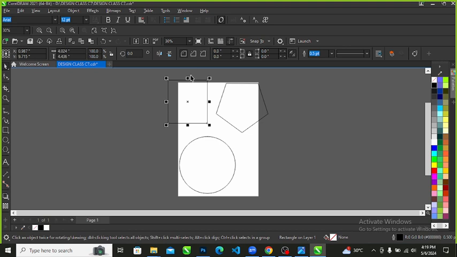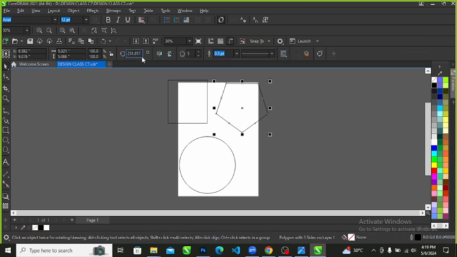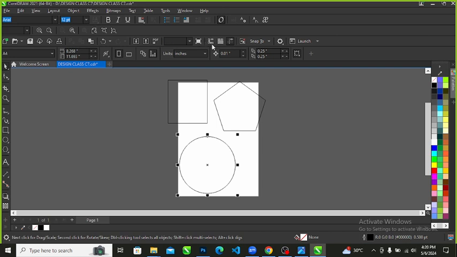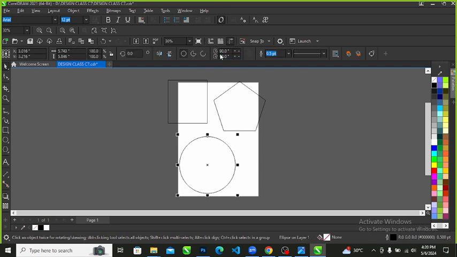The reason why we say we use CorelDRAW is because it is a vector-based design. So what do we mean by vector? It means that it is a software that has to deal with calculations. It has to deal with numbers, right? So if you look at our screen here, you realize there are a lot of the X and Y position, right? Then we have measurements here. The width, as you can see, this is the width and this is the height, right? 100%. You can see rotation. So this one now, the rotation is at 22.51. If I say the rotation should go to 0, it's upright, right? So there are a lot of numbers here, and you can reduce it, change it like this, whatsoever way.